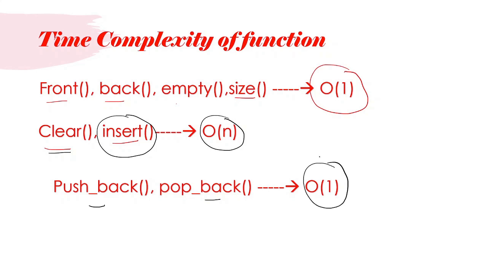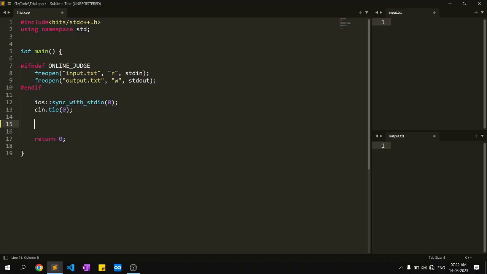So this is the most important part of the vector. I hope everyone has understood it. Okay, now whatever inbuilt functions we saw, we will try to implement them in our IDE. So first let's declare a vector. Say I am declaring a vector of data type integer, and arr will be the name of my vector. Now let's check the size, which is mainly used to find the size of the vector. Let's check what will be the size of our vector.